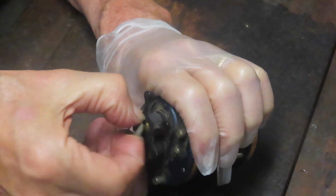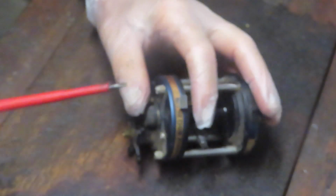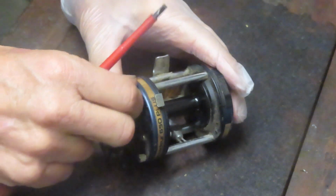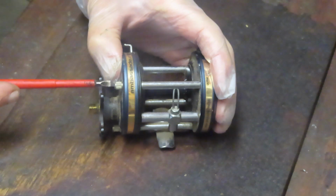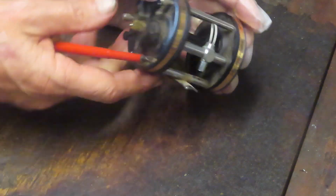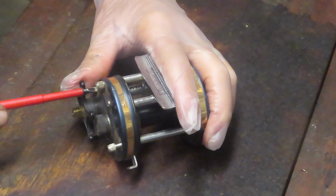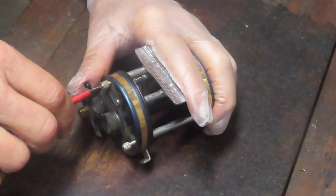This is a good place to tell you to take pictures along the way, if you don't have the schematic, or even if you do. Pictures provide a great reference point if you get stuck, and that usually is a good place to go when you're working on a reel you're not familiar with. You can see the sequence you took the pieces and parts off in, and you can see the orientation and the like if you get stuck.